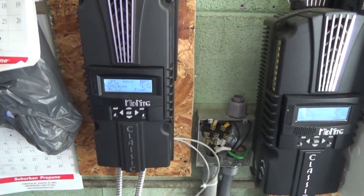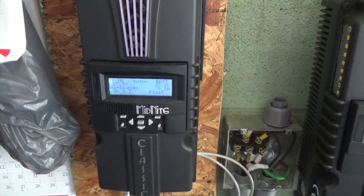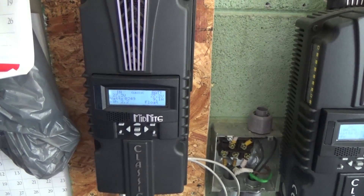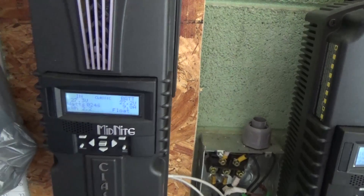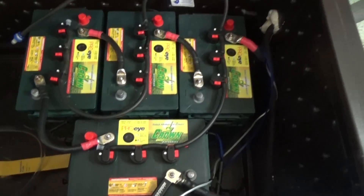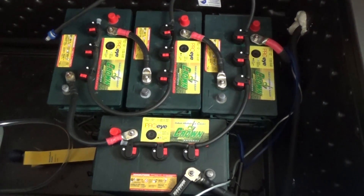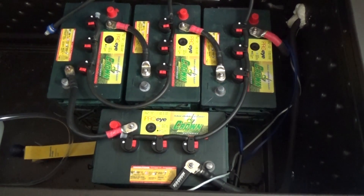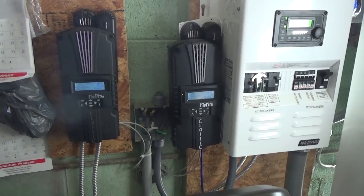The sun is just coming up, so it's a good time to look at this. The turgo is putting out about 250 watts consistently — nine to ten amps. The batteries are in float, so she can make more power, but because she's in float she's putting the brakes on a little bit. We're talking with the owner about doing some upgrades. This system works fine, but it's a little undersized in terms of the batteries, though he is set up to basically double the battery bank and double the solar.